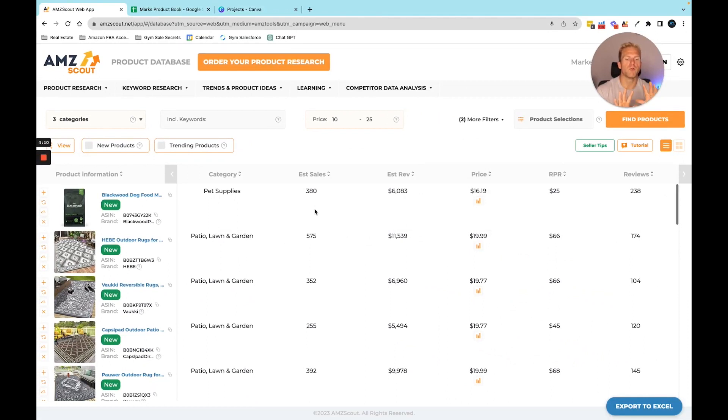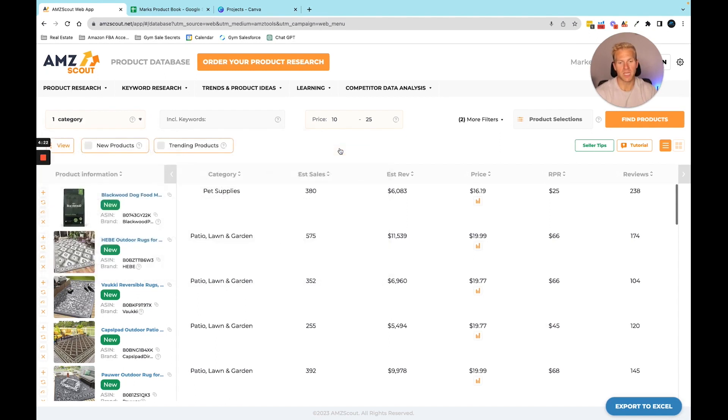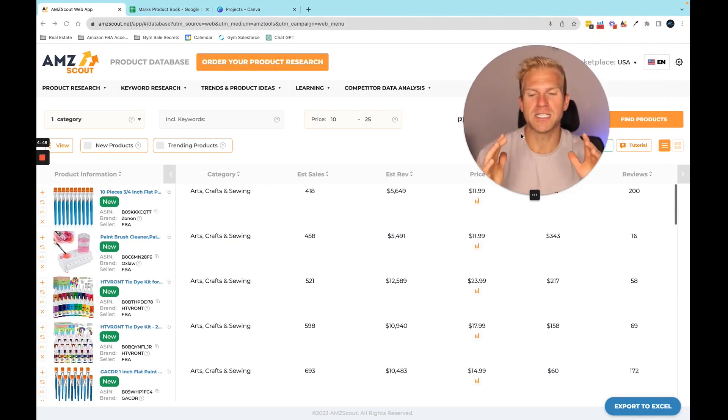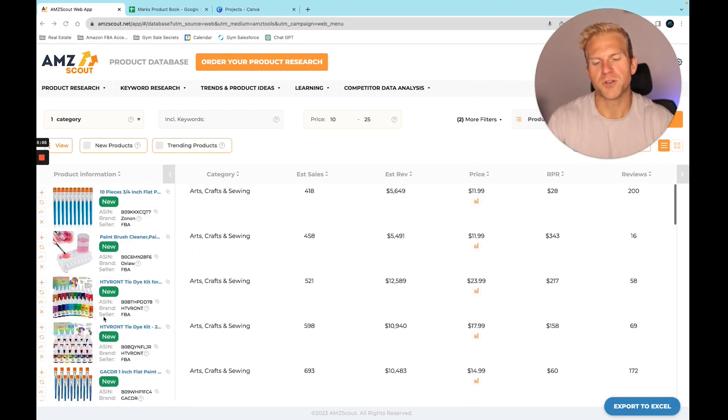Now I have a clean overall view of the products. I know I selected three categories, but I like to go one category at a time so I can hyper-focus on 20, 50, or 100 products at once. Let's go into arts crafts and sewing. Here's why I love it — people underestimate it. You get so many little knickknack products that are small and lightweight, which means lower FBA fees. They're also much easier and cheaper to source. If you do home and kitchen, there's a good chance it's something big, so fees add up with shipping and product cost.